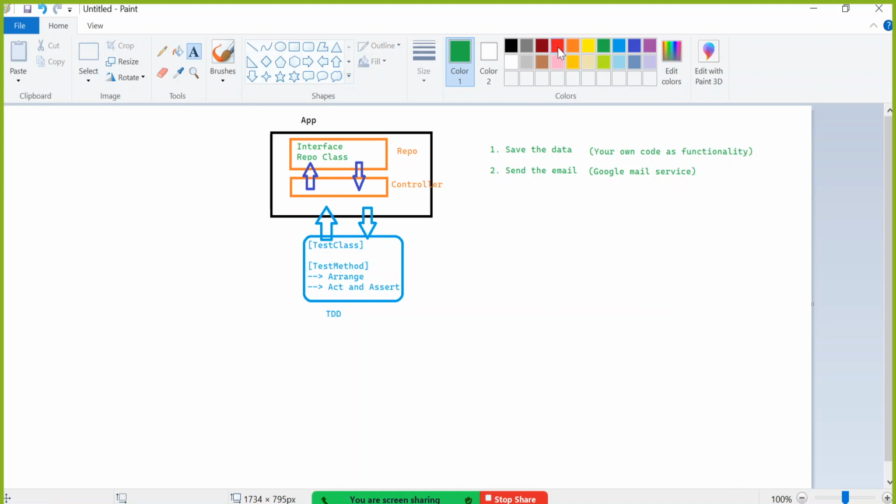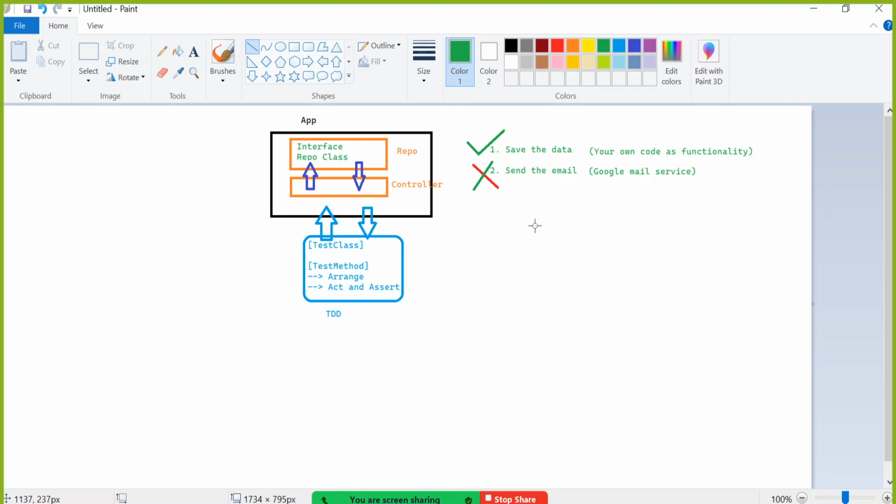So that ignorance is mock, M-O-C-K. Mock means ignore something or hide something. So I want to hide this guy and I want to assert this one. Okay, so I want to assert first one, I want to hide this one. Mocking means hiding.